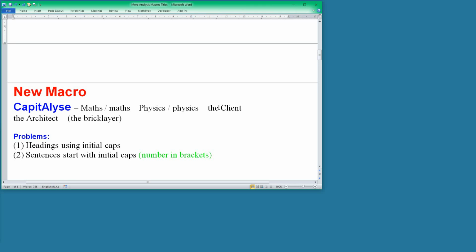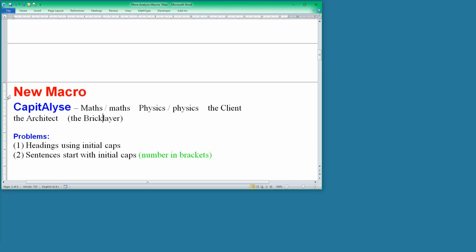I do a lot of construction books, and I get things there where they talk about the client and give him or her a capital C. Architect may have a capital A, but I don't think I've ever seen a bricklayer in a text. But anyway, the idea of CapitAlyse is to find out how many times the word occurs with an initial capital or without. But you'll probably have twigged that we've got a couple of problems.